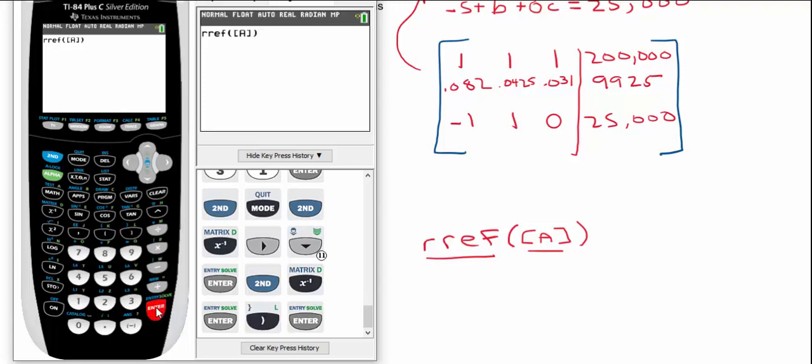The calculator will change the matrix. We say it's been reduced, and this has a classic reduced form over here where you have ones along what's called the main diagonal and zeros above and below all the ones. You'll see why that's important in a second. Let me copy down this matrix.